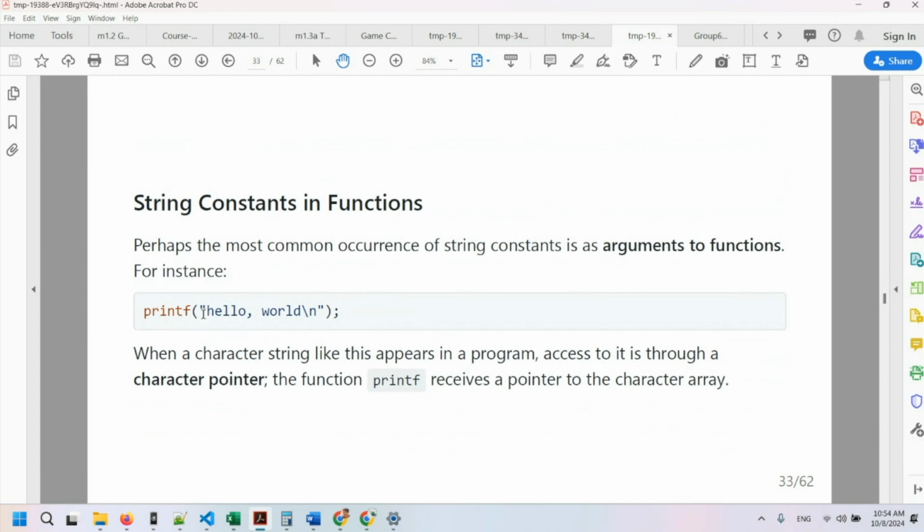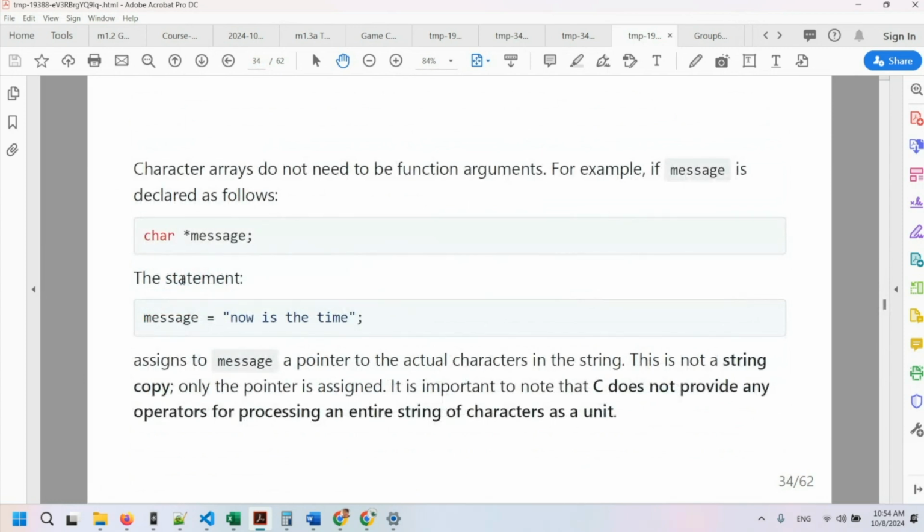So here we put hello world in between the double quotes, and this is actually an array, and we pass it to the function. Alternatively, we can create a pointer, assign this array to it, and send this pointer to the function as well.